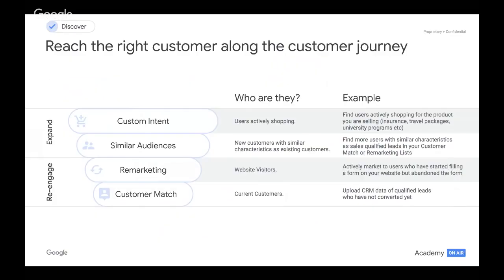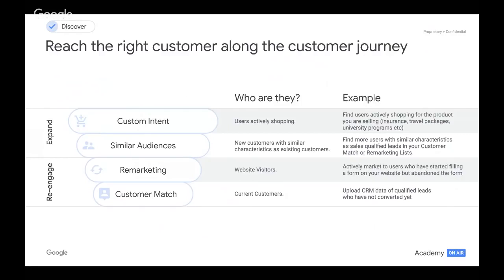And then finally, we have customer match. So again, sitting at the very bottom of our funnel, really good as well for lead gen advertisers who are capturing a lot of email addresses, because we will actually be able to use these email addresses to create a specific list. So Google will look to match these email addresses, create a list that we can ultimately then target with specific content within our ads.